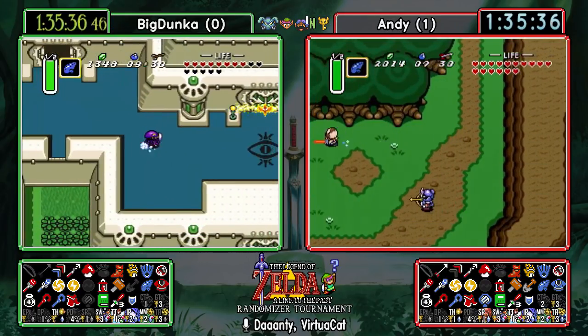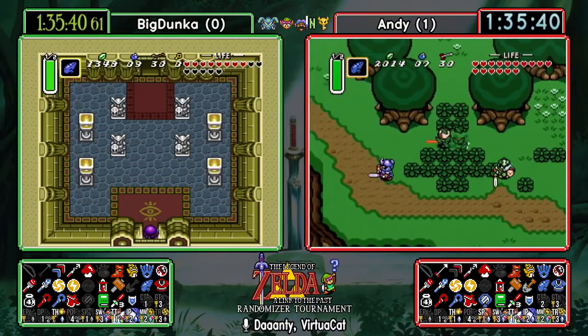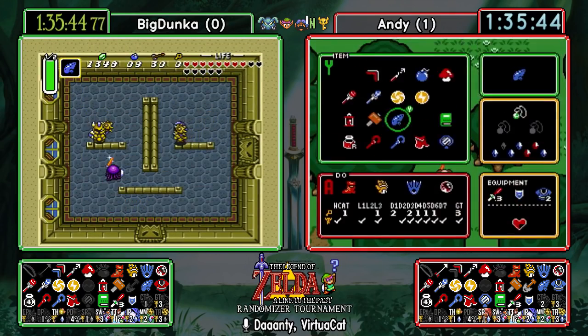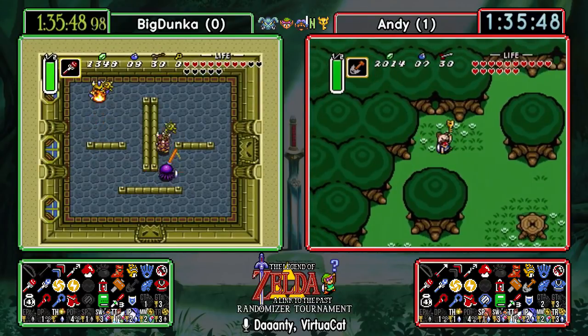And Dunka now finally making the play up to the Castle Tower. Gonna finally get that mirror. Oh, and you can check the second chest in Castle Tower, too.